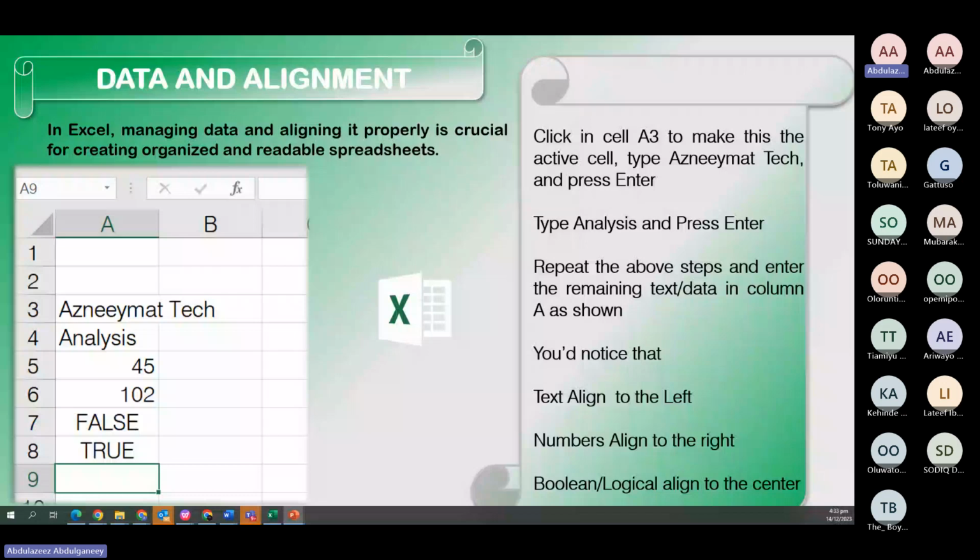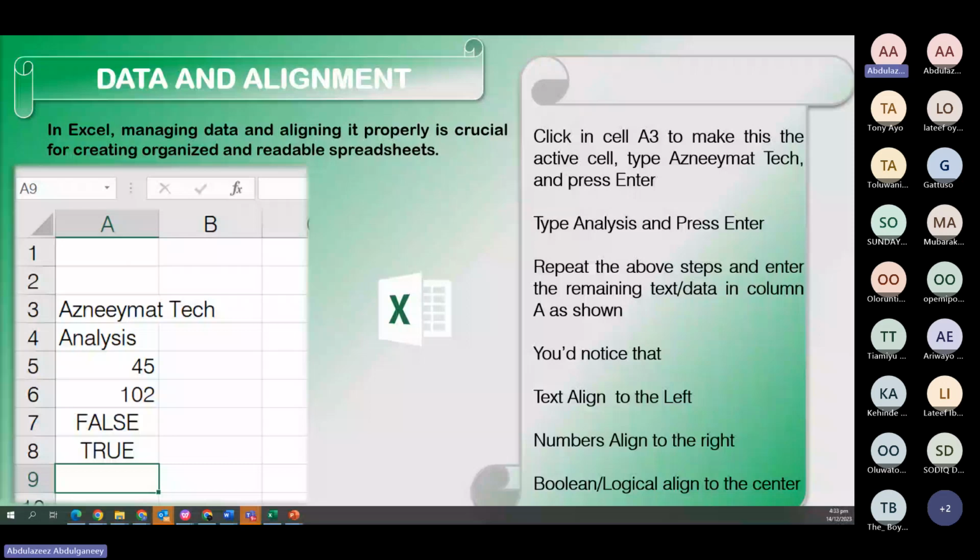That is the default setting in Excel. The moment you type letter A or letter B, or a word, it will align to the left, and there's a reason for that. When you type a number, it will align to the right. But when you type a Boolean or a logical value, it will be at the center.